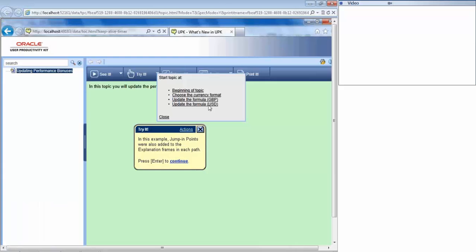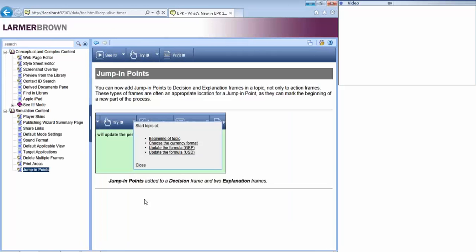So the jumping points just work as we're familiar with, but they're just going to be available in many more frames than they were. So if we now look at our jumping point, that's the one we just created, choose the currency format. And the other two examples, you'll just have to take my word for it, they link to explanation frames. If we click there, it takes us to the decision frame. So I think that's really great.